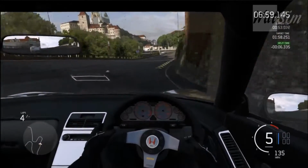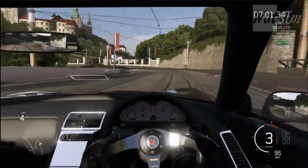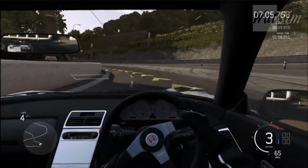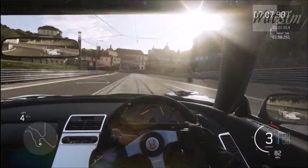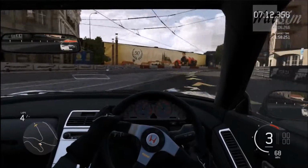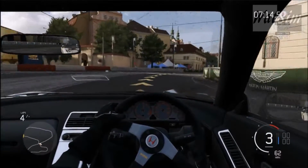The only thing at this point is the split times aren't really giving us an accurate representation of what's going on, because I hadn't actually done a clean lap to this point. I kept screwing up. So yeah, it says 6.3 up, but that's 6.3 up on an original crap lap. So totally ignore that. Again, this corner here, slightly drifting out wide, but not bad.